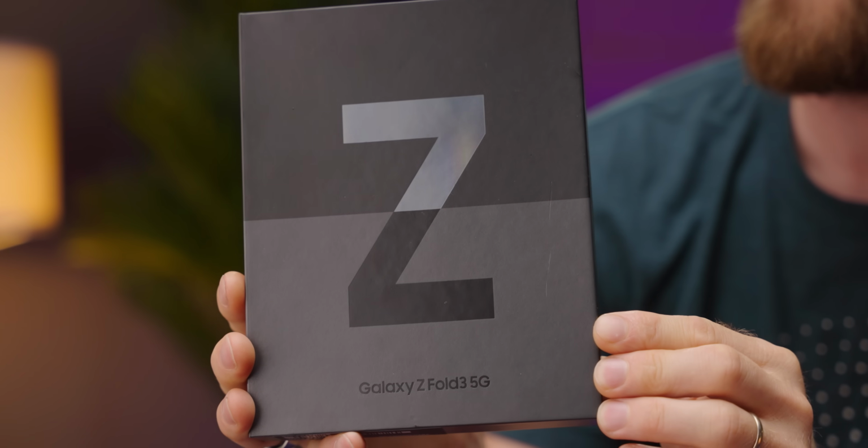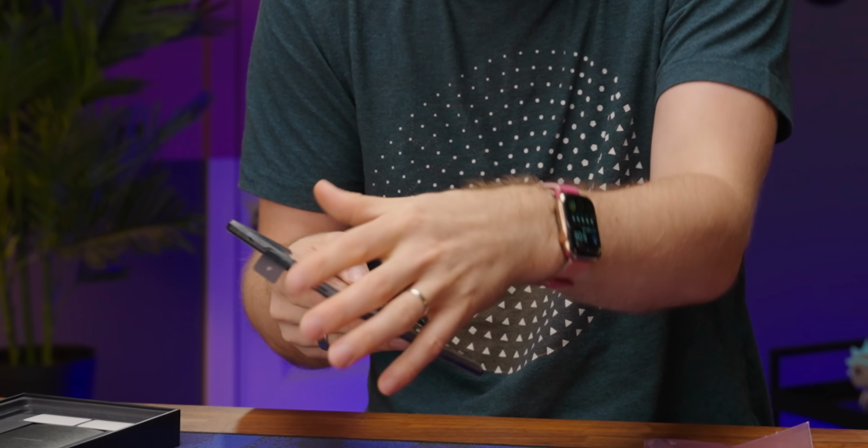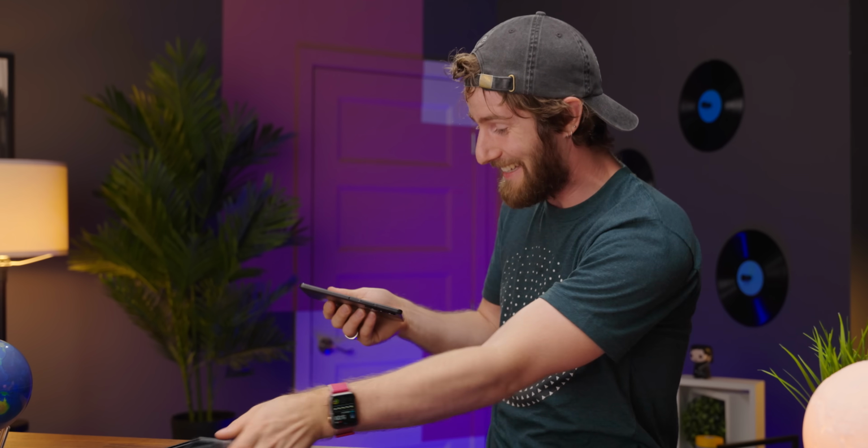This is their third generation flagship foldable, and if you're a longtime viewer, you will know that I am absolutely jacked to get my hands on this thing. And an absolute first, I actually get to look at it early, although I only have a couple of hours to get through it in as much detail as possible before Unpacked is gonna go live. So without further ado, we are gonna rip this thing open and take this baby for as hard a test drive as I possibly can.